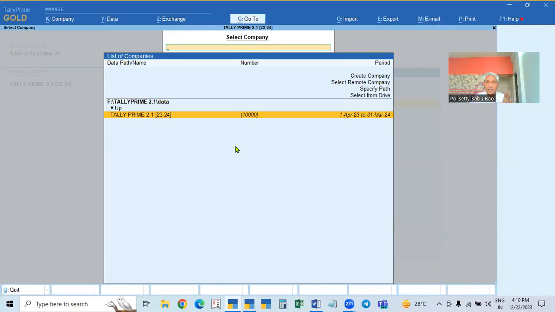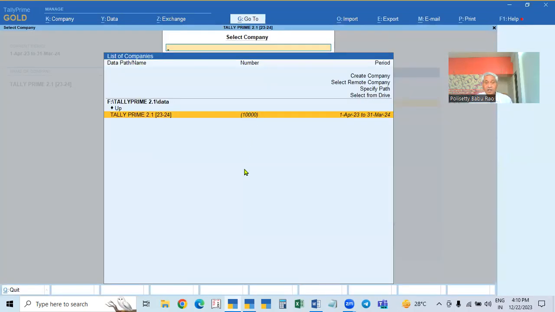In this data folder or database, the list of all the companies will be shown: the data path, and the name of the company. Number means that for every company created, Tally gives a number, which we also call the ID number. At the end it gives the period, meaning the financial year.